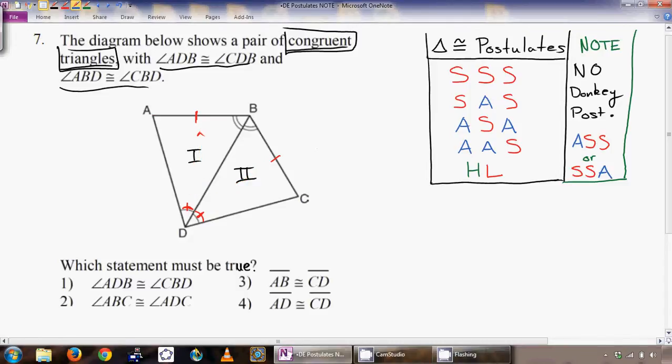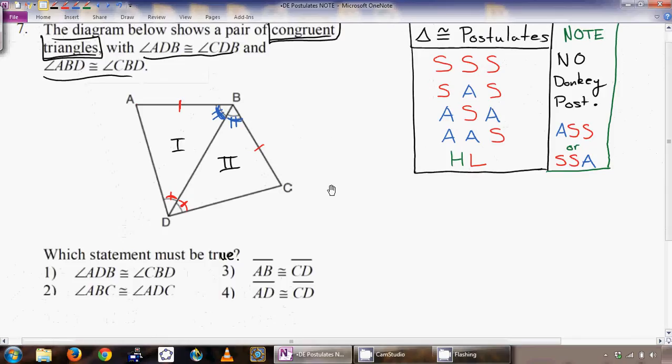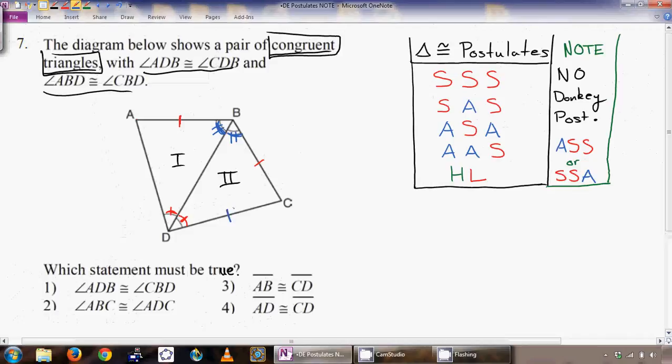Okay? So then they also tell me, and I know, that these angles up here, and I'll use 2 tick marks, are congruent. And then it stands to reason that the sides opposite them are congruent. And then the last pair is that this angle over here, angle A, is going to be congruent to angle C. And same thing with the sides opposite. See how they both point to side DB, that reflexive side? So I know DB in triangle 1 is congruent to DB in triangle 2.